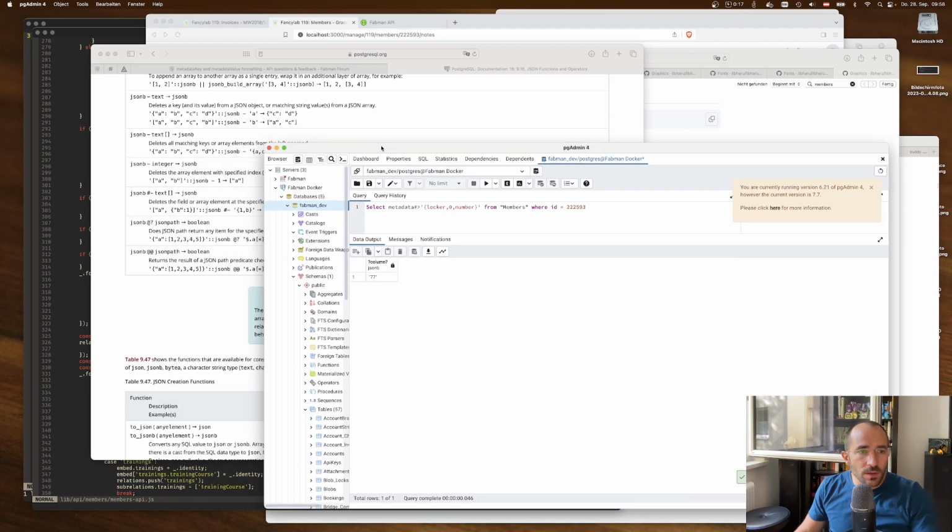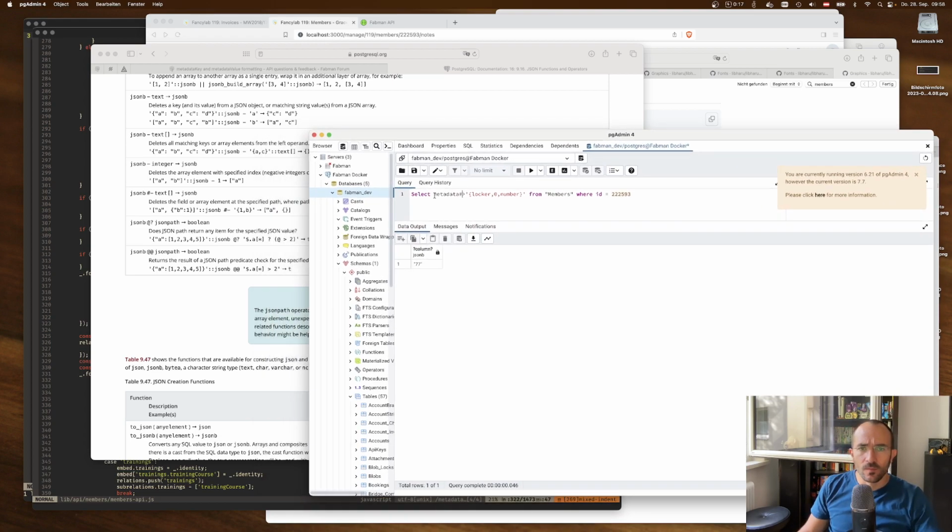So this would be where metadata at question mark, brute, dot locker, star, number.